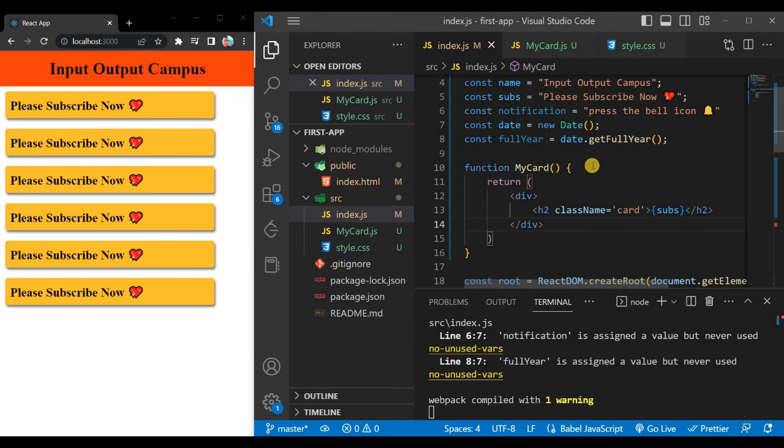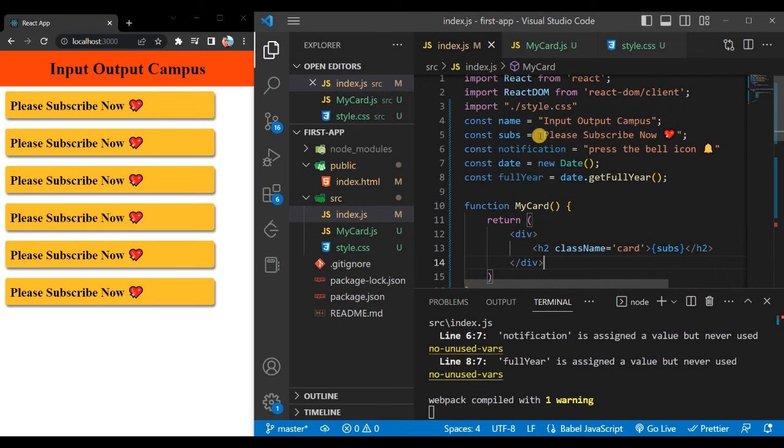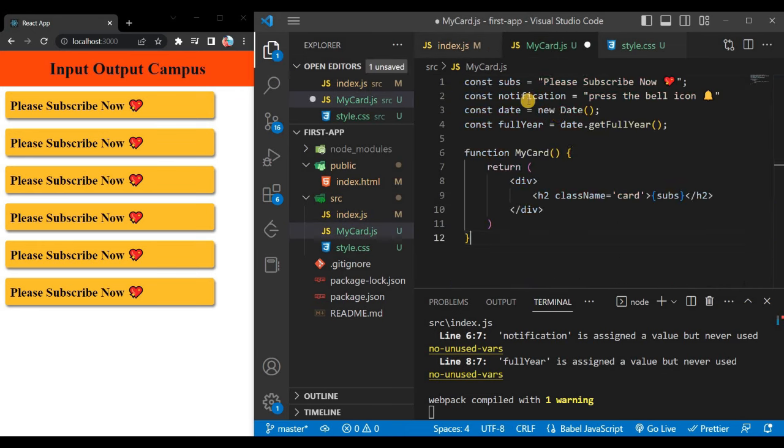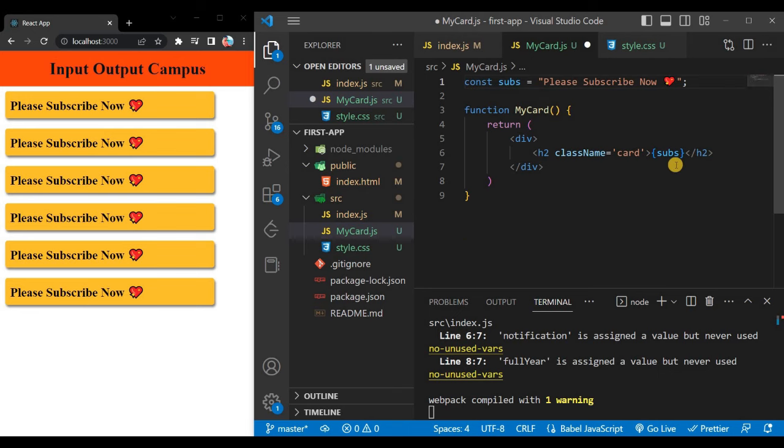Now copy this code from here. We'll copy this car component and this variable. Just paste it here, and remove this notification date and full year because we don't need this. Now your card is ready.